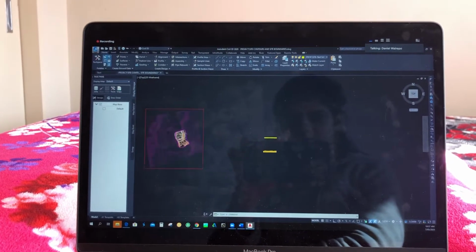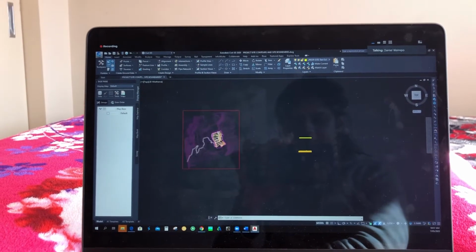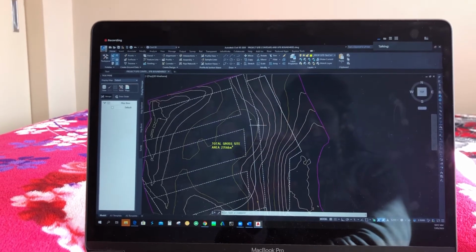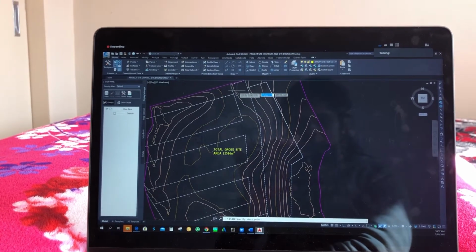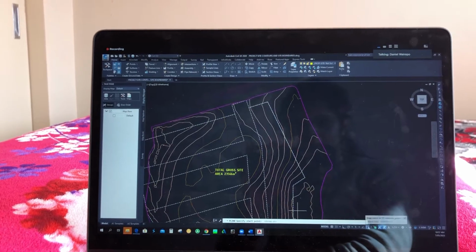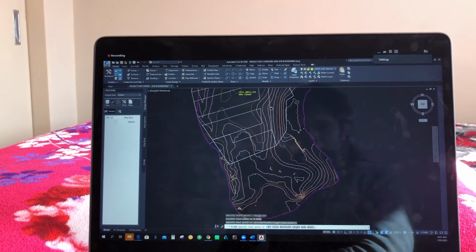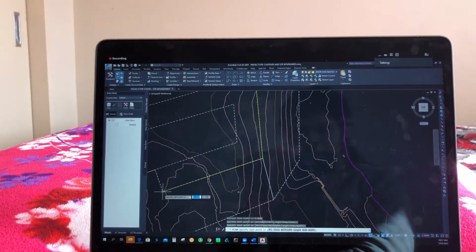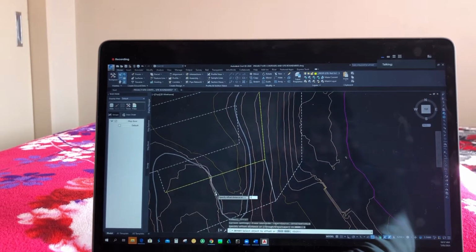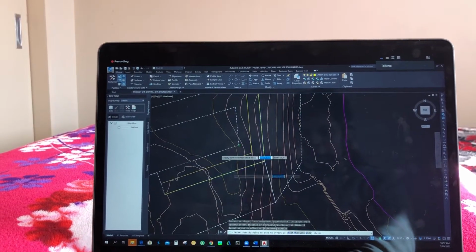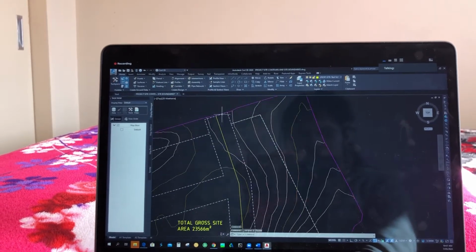What we want to do now is see at what distance our center line interacts with a contour.